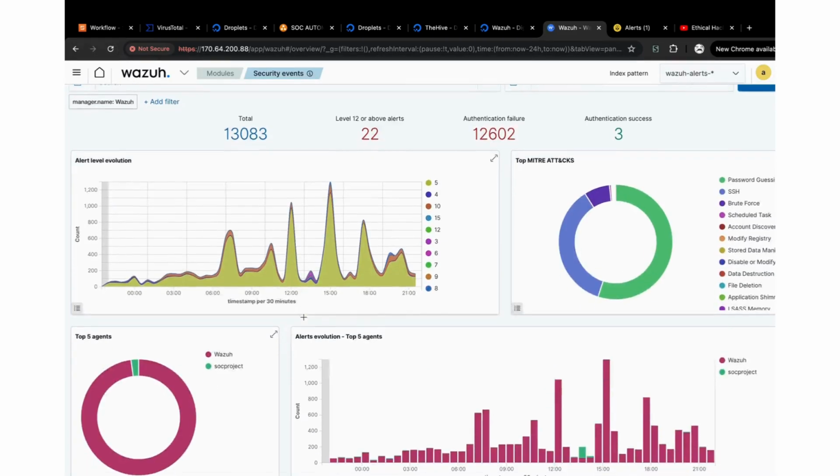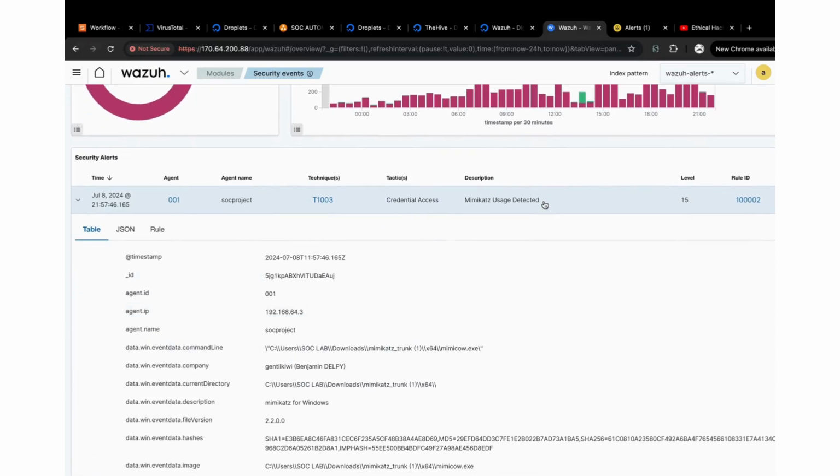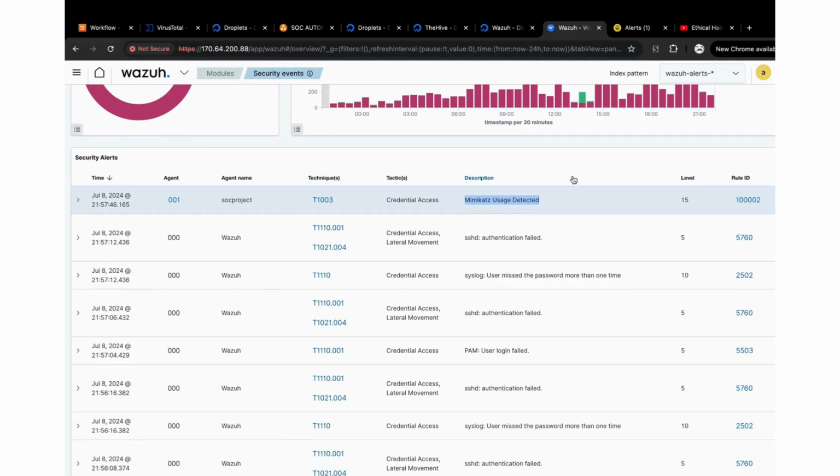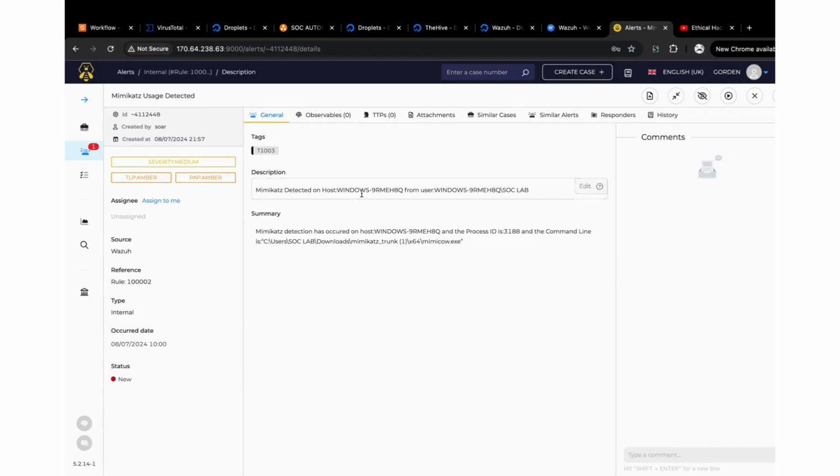So if we refresh the page, we can see that Mimikatz was indeed detected by our Wazuh SIEM tool. I'm going to go to the Hive and the new case was generated. And if we click on the new case, we can see various details, including the virtual machine name, the process ID, and also the command line.